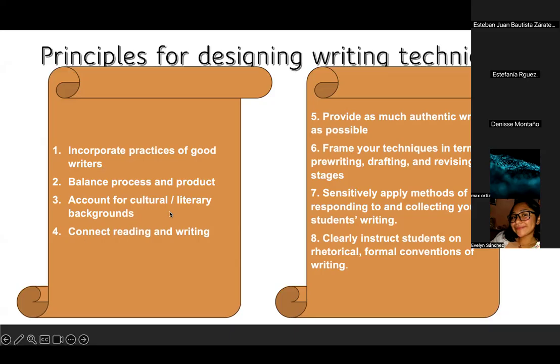Then account for cultural literary backgrounds. Remember, when you are asking to write a piece of text, you need also to provide some previous background knowledge on the topic they are going to write. It's not just like asking, hey, students, write a text about this or that. No, you need to provide that cultural literary background.